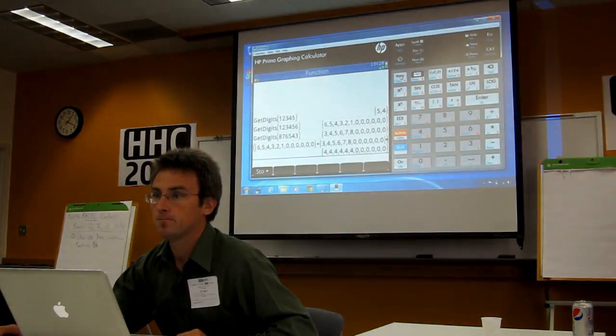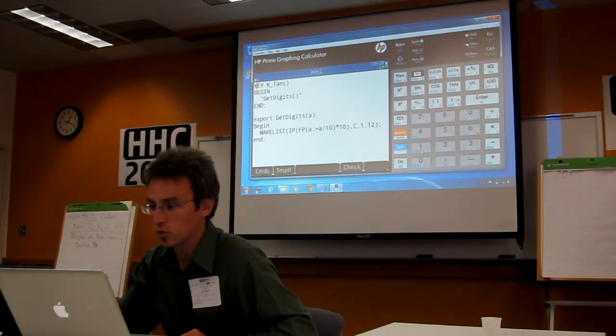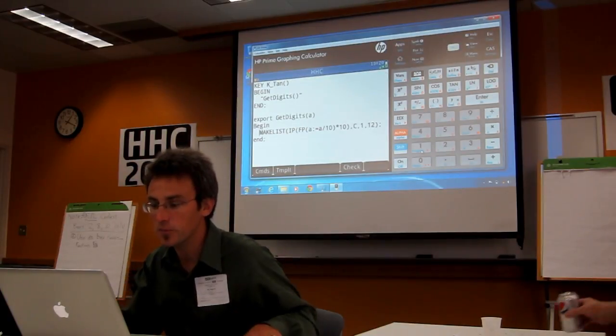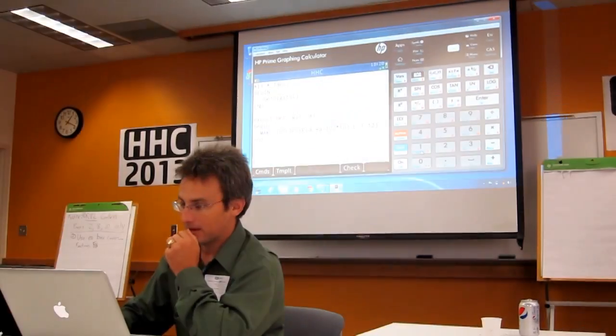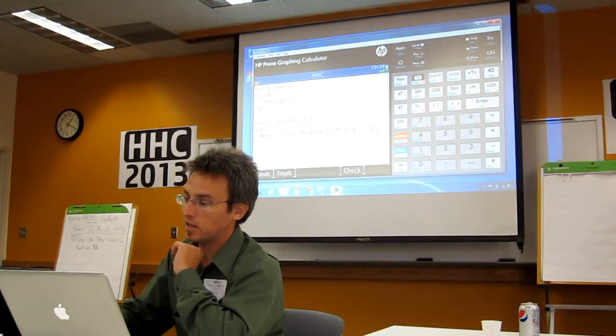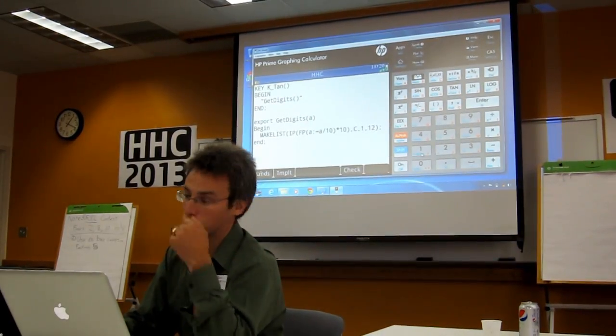Now you called a built-in function to separate the number into the string? No, I didn't. Let me show the program here. The way I did the separation is through the make list function. Exactly. I use make list, and I'm telling it you're going to loop between 1 and 12. So you're really going to be looping 12 times.